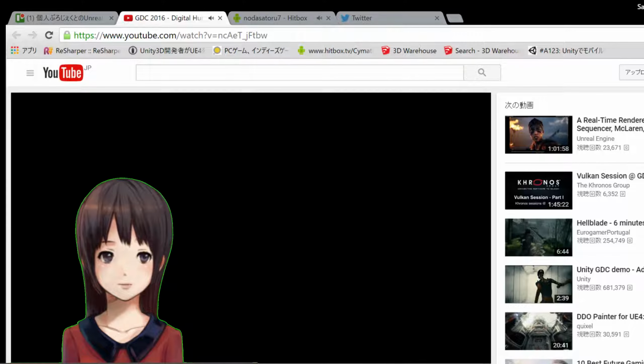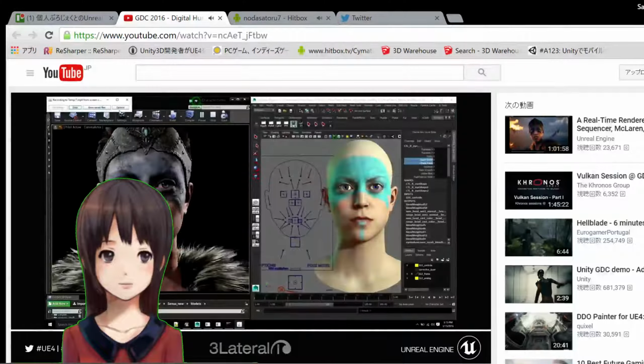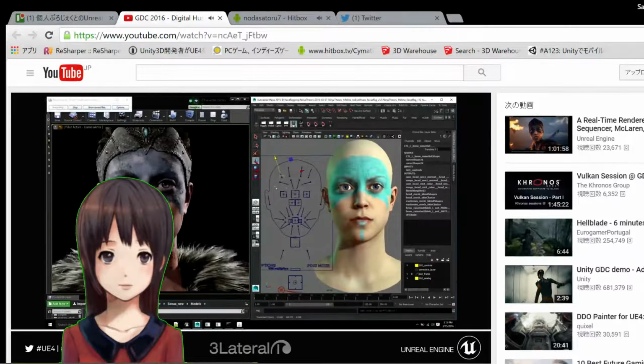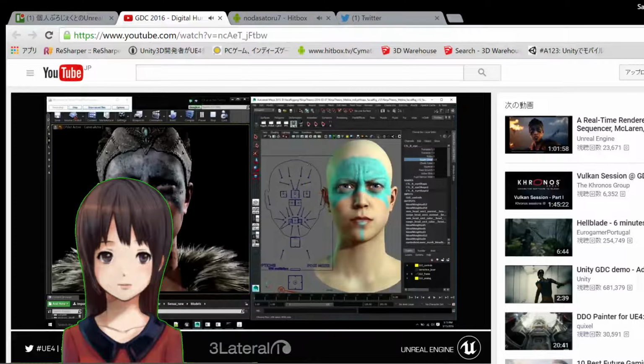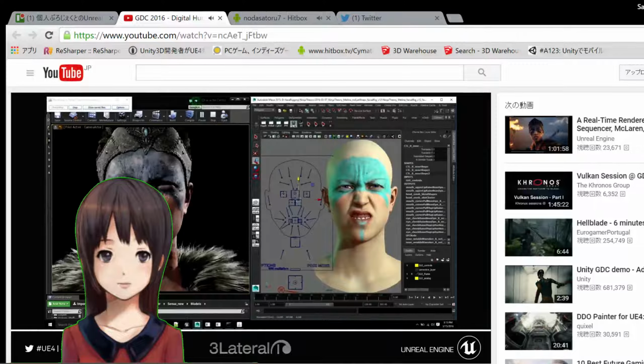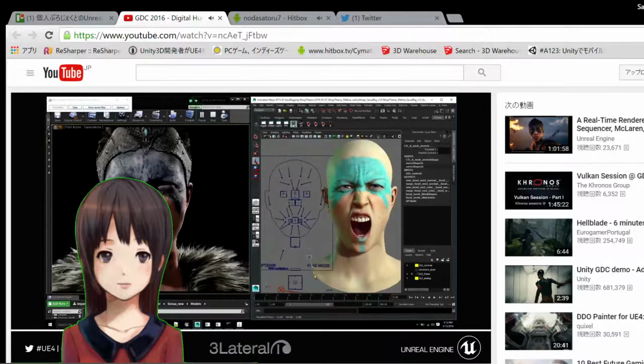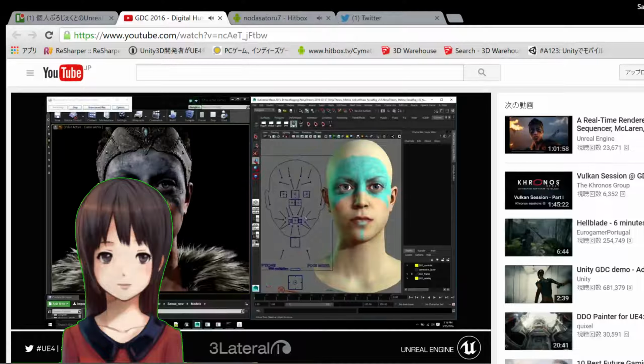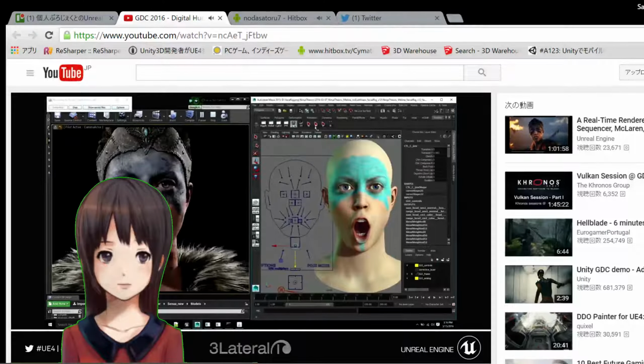And I just wanted to show a video of Maya talking to the engine and telling Senua which facial expressions to make. It's completely in sync between Maya and the engine, but it doesn't have to be Maya; it can be anything else. This is very useful because you can see the character inside the engine with the shaders.